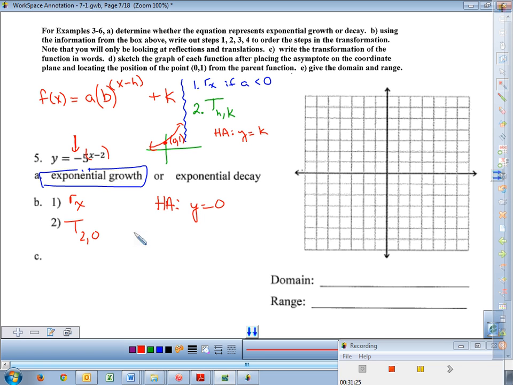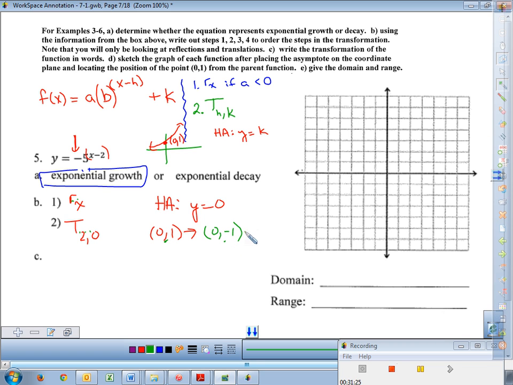Where does the point 0, 1 move to, though? So, first question, do we need to do the double banger or just a one banger? Did it get reflected over the x-axis, yes or no? So he has to immediately change to this, correct? You must do step 1 before you do step 2. That's the whole concept of why we've been writing those out. Cool?